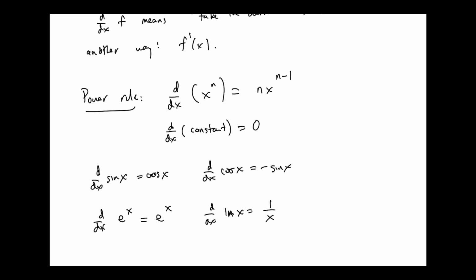Just 1 over x. By the way, the fact that that works is why we typically use base e in calculus, because it makes that stuff happen nicely. If you use 2 to the x or log base 7 or something, it does something similar, but there are these annoying constants that you have to multiply by, and that's just ugly.